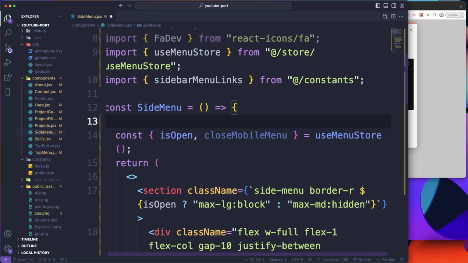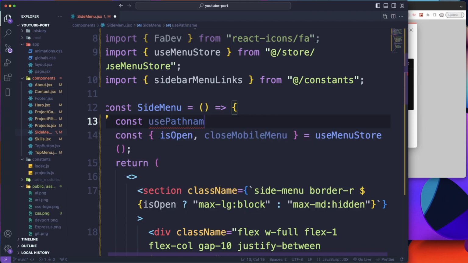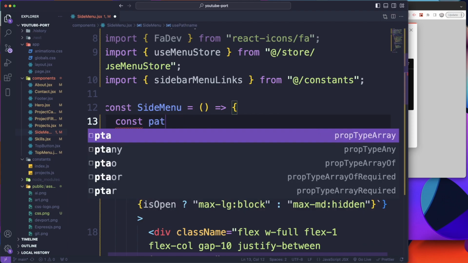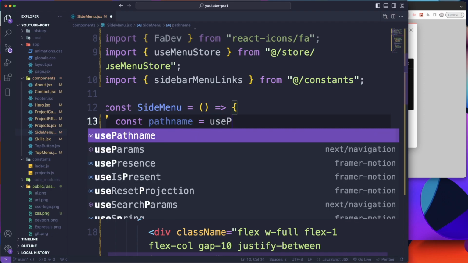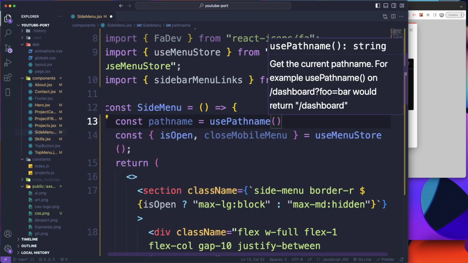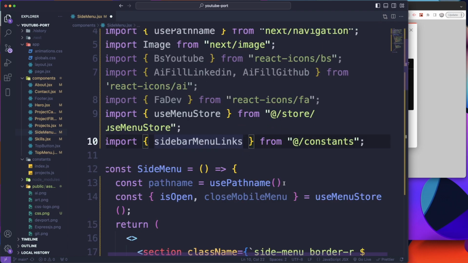I'll probably just type out all this functionality now. We're going to get the current pathname from the Next.js navigation context, and this is all built into Next.js. So to do that, we're going to do a const pathname, and this is going to equal usePathname, that usePathname hook that we just imported from Next.js.